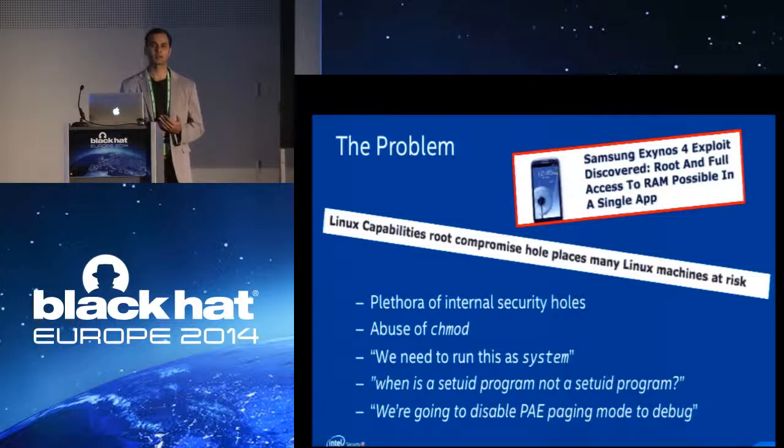The second headline, again, a true story. This happened several years ago, but improper use of the capabilities actually led to root compromise on several Linux machines. The statement there, "when is a setuid program not a setuid program," is actually from Theodore Ts'o, from his keynote at the Linux Security Summit last year. That was a really interesting talk. That is kind of motivation for us to think about what kind of problems can come out of setuid and the file capabilities.